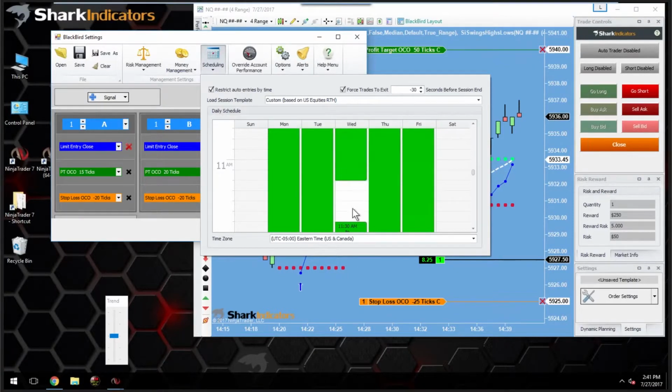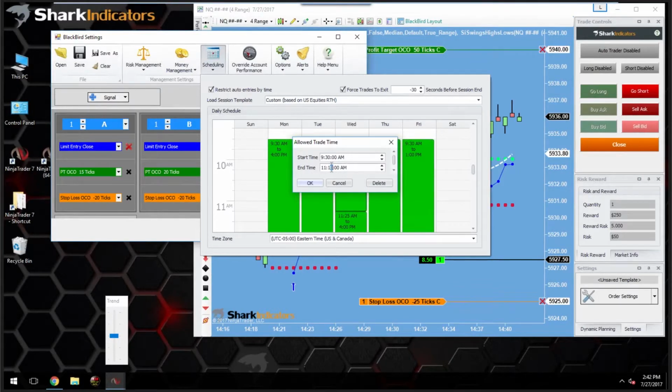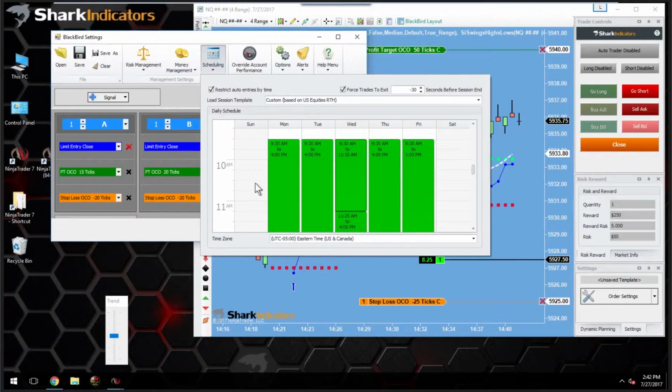So I can just block out a narrow 20-minute window like that, or a 15-minute window if I want to. All right, so you've got lots of flexibility there. And of course, you can open that up and put in an exact time, all the way down to the seconds if you want to get that detailed.